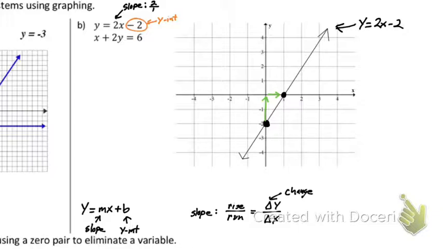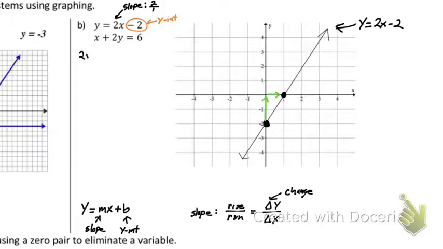Really, there's 2 ways to do this. We're not going to go through both ways. We should know how to graph lines. One way is to plug a 0 in for x and find our y-intercept. We can plug a 0 in for y, and we can find our x-intercept. Instead, I'm going to go ahead and solve and put it into slope-intercept form. So that means solve for y.